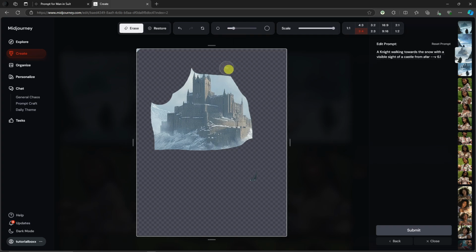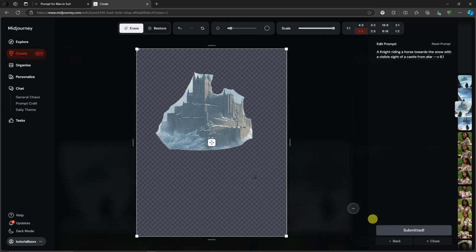Like so, give me a second. Perfect. I think I'm almost there, just a little bit more to be more detailed, to have the best results we can. I think we're satisfied with this one. Now, I'm just gonna change this one since we have that right there. Instead of a knight, I'm gonna go for this one. A knight, or rather a knight riding a horse. I'm gonna remove this one towards the snow with a visible castle.